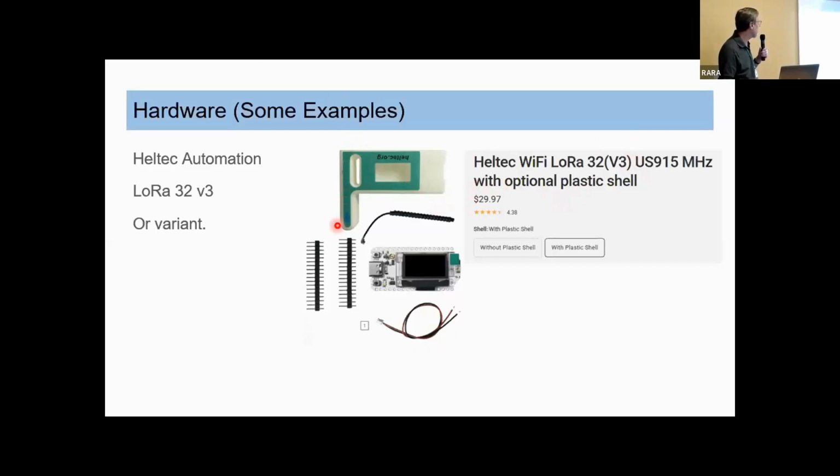So you can buy this Heltec. It comes with the main board. It comes with a stubby antenna. Think about your HTs if you're a ham. We often say, well, that's not very good. The stubby antenna on this isn't very good either, but it's something to start with. And it actually comes also with a couple of headers. So you can do all sorts of things with this. You can set up sensors and all sorts of things to send that. And it all fits into this nice little case.